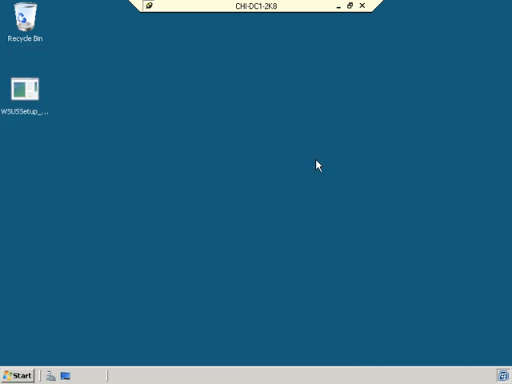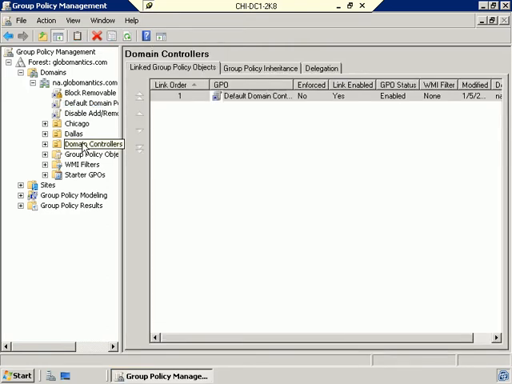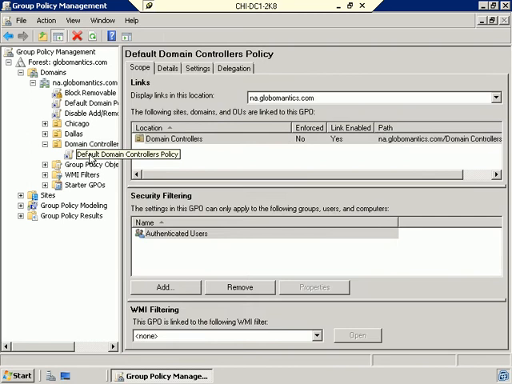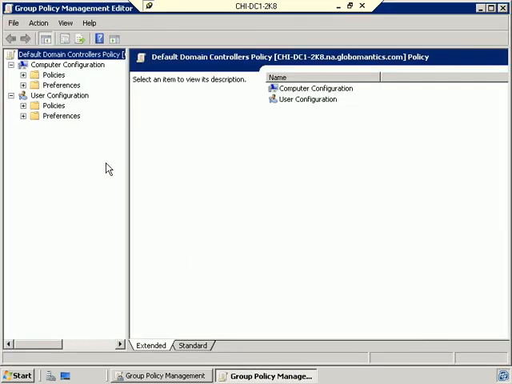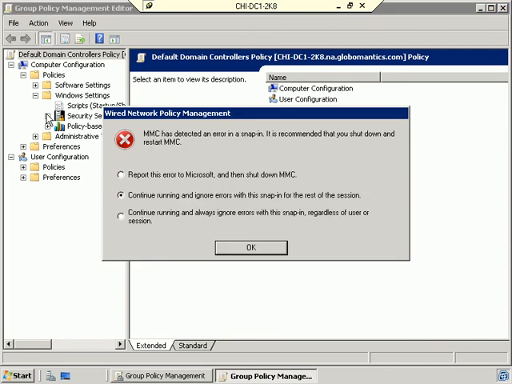So instead of doing it through the local policy, because this is going to be managed at a higher level, because there are other group policies, we're going to actually go right here to the domain controllers container, and then here you'll see is the default domain controllers policy. So this would affect all domain controllers, but this is where we're going to have to do it. I'm going to right click and go to Edit, and then I'm going to go to the exact same place under Computer Configuration Policies, Windows Settings, Security Settings.